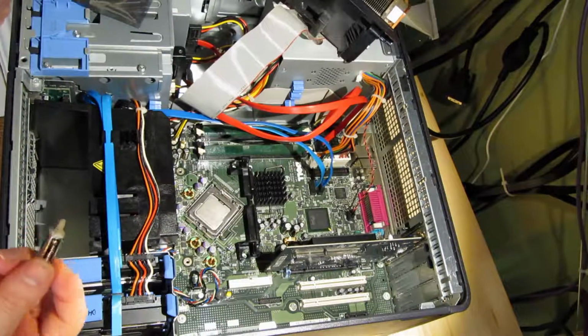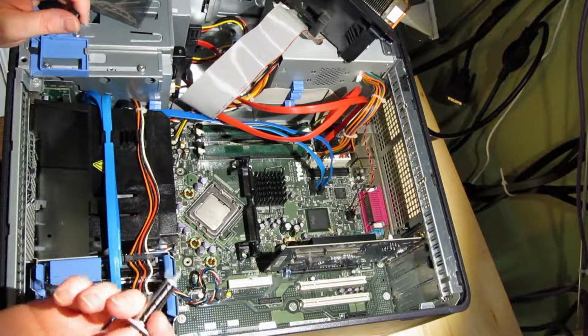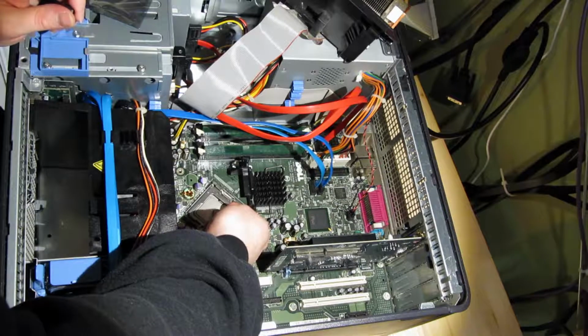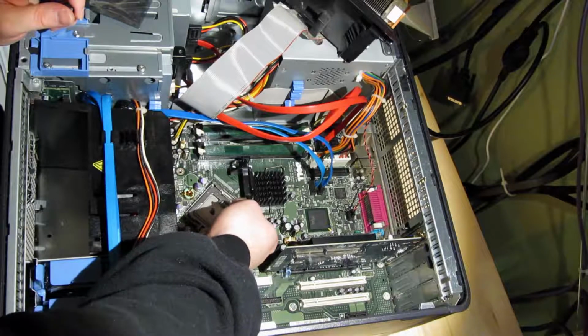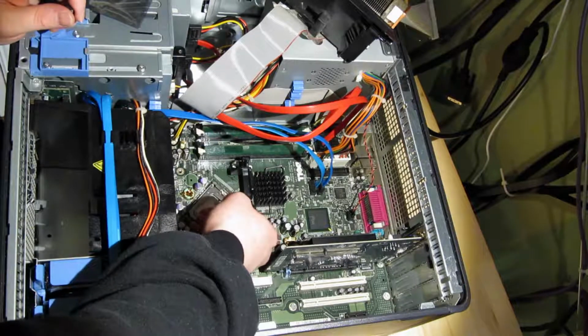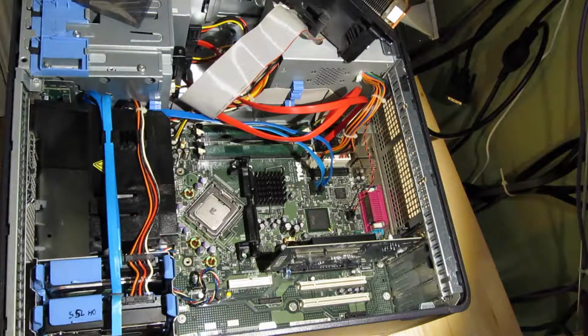Okay, when you're satisfied that the alcohol or whatever cleaning solution you've used has evaporated off, you should go ahead and place a small dot of thermal paste in the middle of the CPU. Looks like that's the end of my thermal paste.